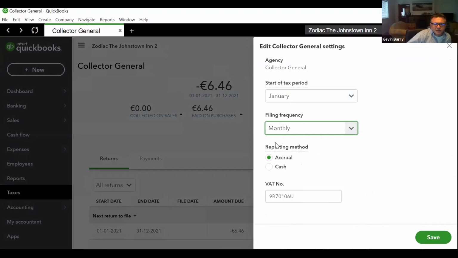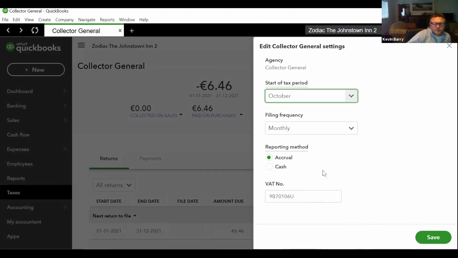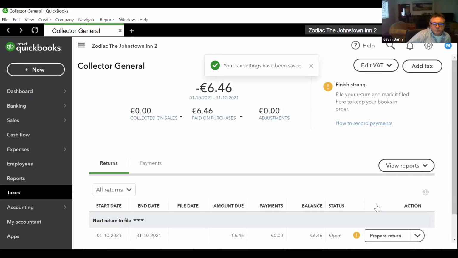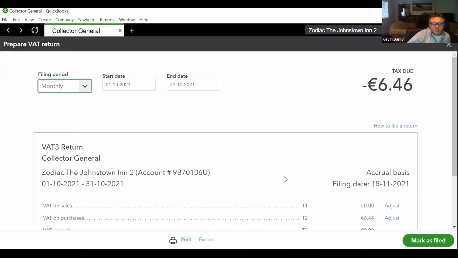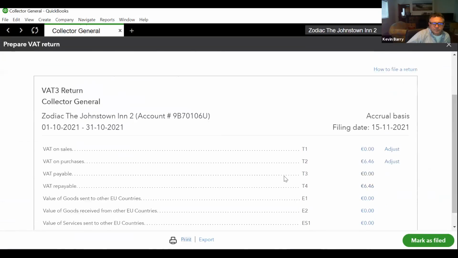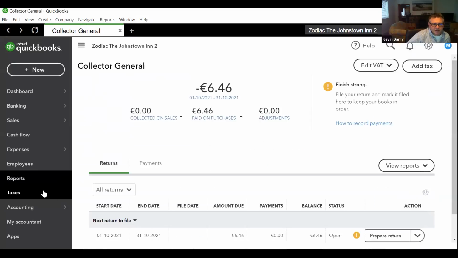Let's change this to monthly for a second. That should be okay. That's strange. You go back and have another look at those.